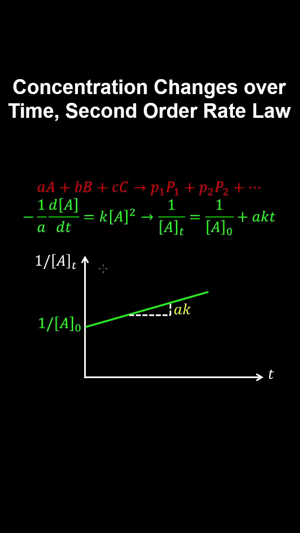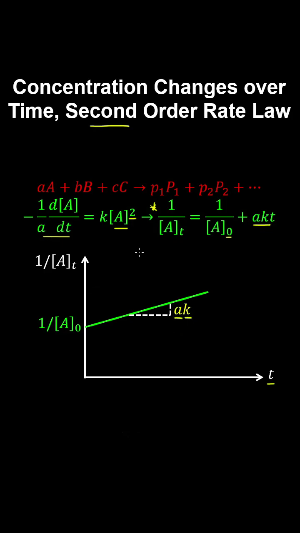For a second order reaction, with respect to the reactant being monitored, we have the following ordinary differential equation using the relationships for the rate law that we derived earlier. So here we can see that the concentration of reactant A is raised to the power 2. And if you solve this ordinary differential equation, which is beyond the scope of this course, you can obtain the following relationship. So here the relationship between the reciprocal of the concentration of reactant A at time t and time t is linear, with the slope being the stoichiometric coefficient multiplied by the rate constant.